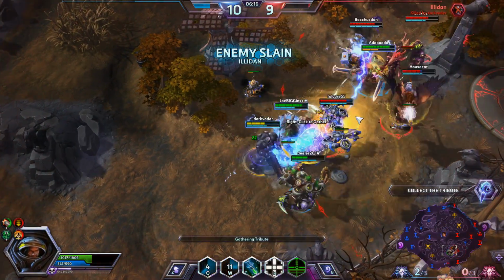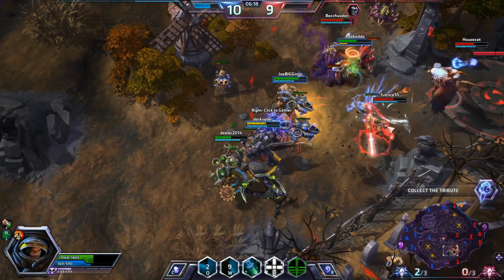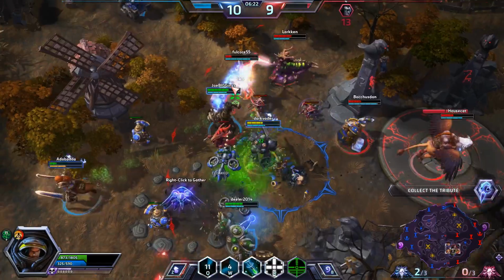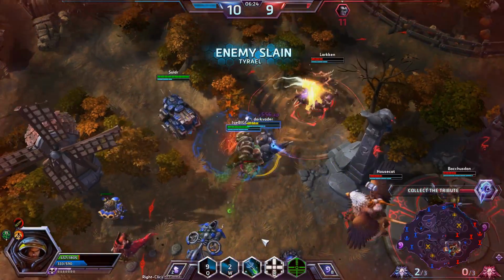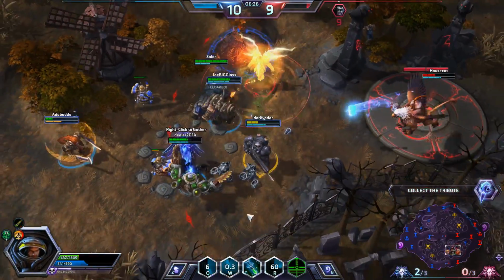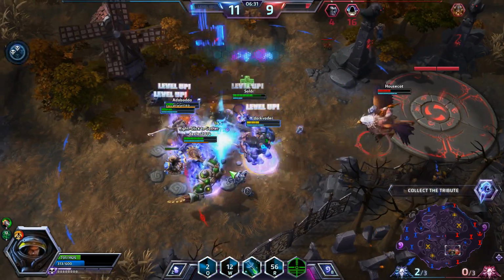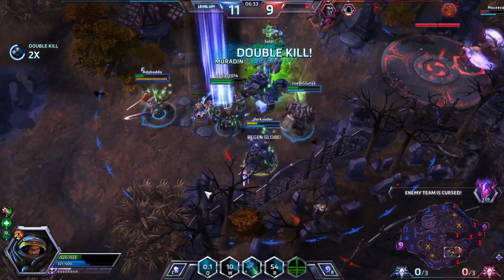And as you can see, they're doing a massive amount of damage to the enemy Illidan, taking him down, and we are now starting to focus on the enemy Tyrael. Will we be able to take him out? Yes, we will. Back away so that we're not in his bomb range. We're going to cast our Inspire on the friendly team. All too easy. Move back in.